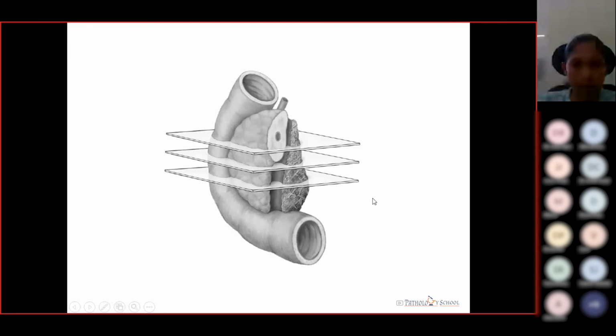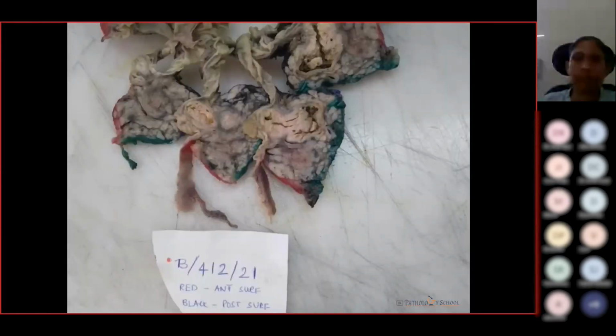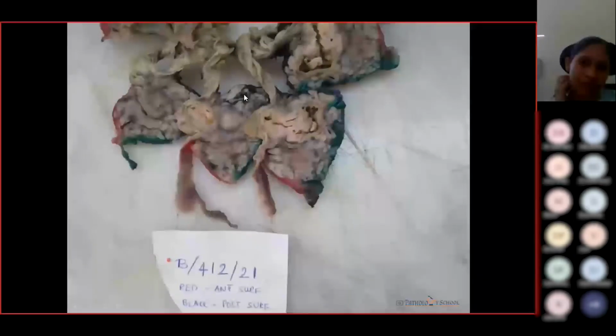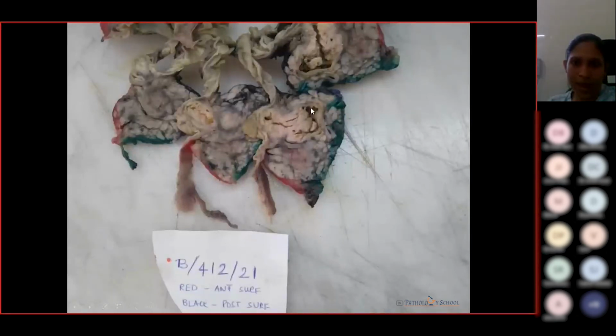I will show you some of. So I have not completely separated the pancreas and the duodenum here. So this is the second part of the duodenum. Okay, you can identify this is the duodenum. This is the papilla, ampulla of Vater, sorry. Okay, the other duodenal sleeve. This is the anterior surface of pancreas. This is the SMV and the SMA groove. And there's this black retroperitoneal surface. So this is the tumor. This is the ampulla which has been dilated, and there is a tumor sitting inside it.